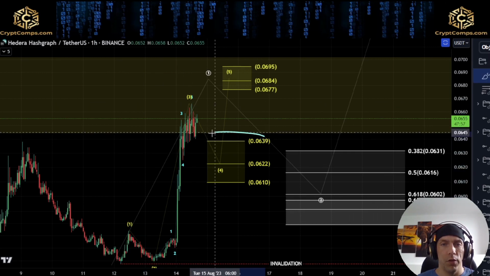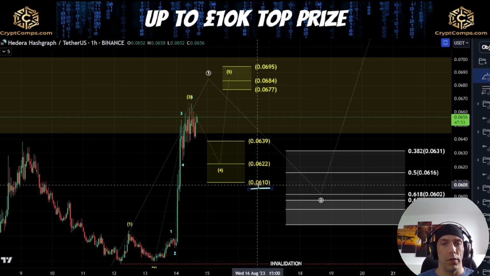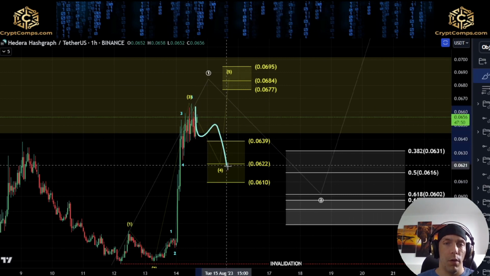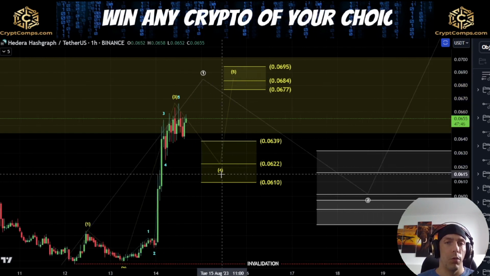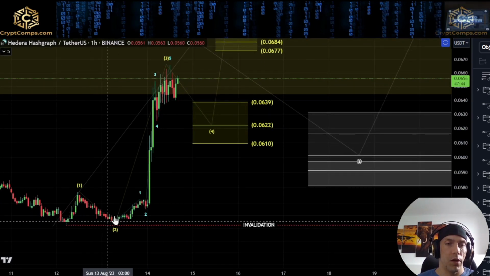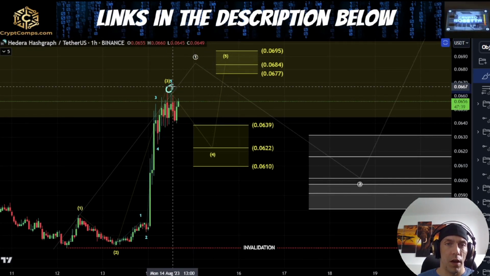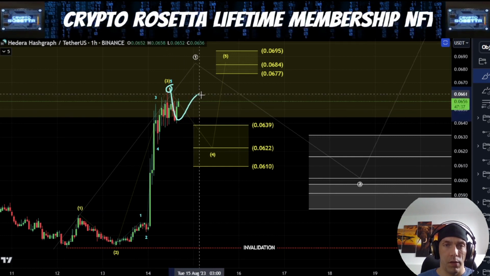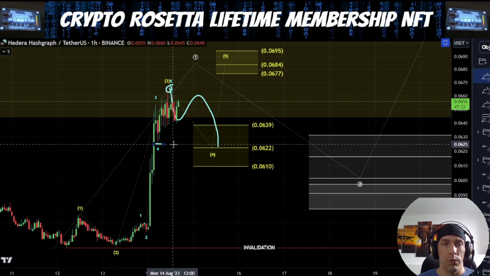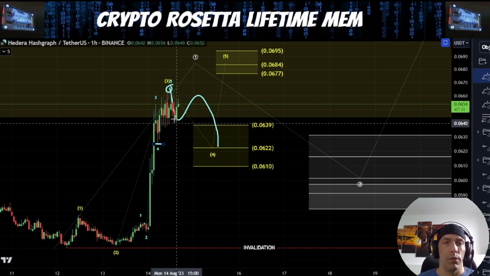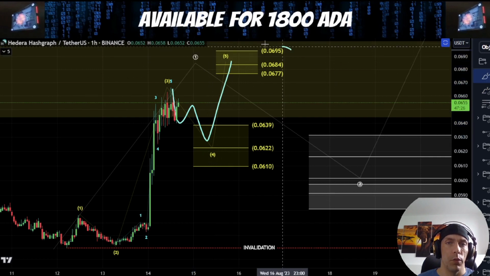We're looking for this potential of the yellow fourth wave here, which will remain alive as long as we stay above this 0.610. If we see 3 waves to the downside here, then we'd be looking for this idea of this fifth wave up. Now what I want to see here is something that has good time comparison to this wave 2. So if this is completing into this high over here, what I'd be expecting to see is a bigger three-wave move looking to push us back down here, potentially into this previous fourth wave area, which would be the 0.625. If we do see price look to come down in this way, then potentially we could be looking for this fifth wave up.